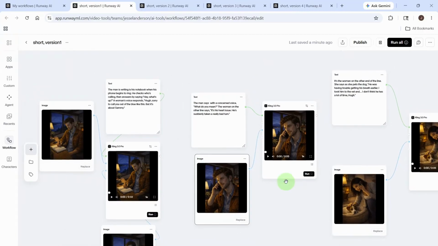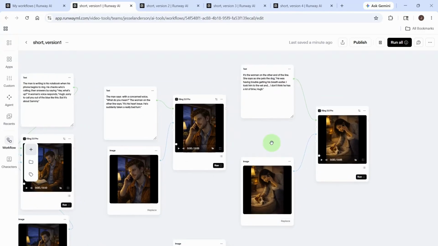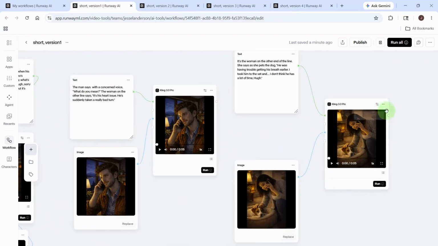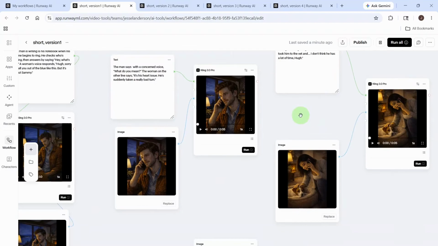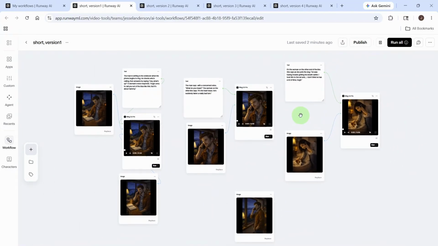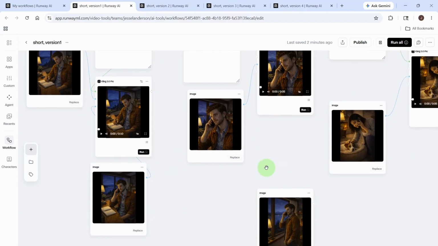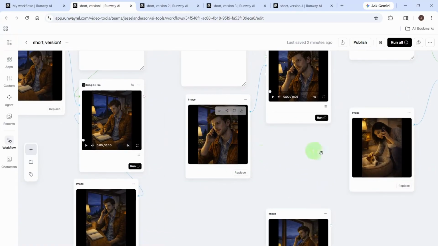You can see I did a similar thing here. So I brought in an image from ChatGPT, wrote this prompt here, connected it to another Kling 3.0 Pro box, and generated this video here. I didn't actually end up using any of the videos inside of here. This workflow was just more of a starting point for me to try to get an idea of what the characters were going to look like, what the dog was going to look like. And you'll see later on that the whole look of the video changed quite a bit.